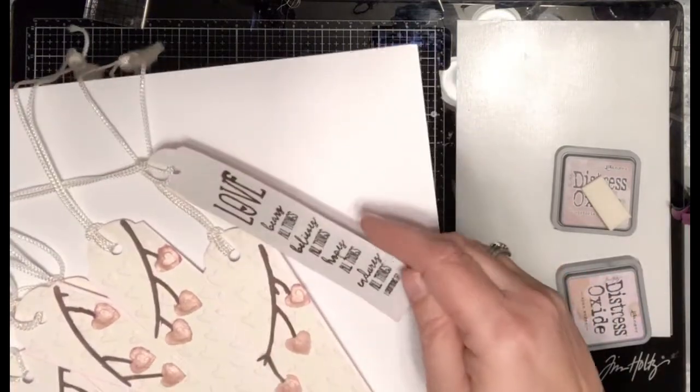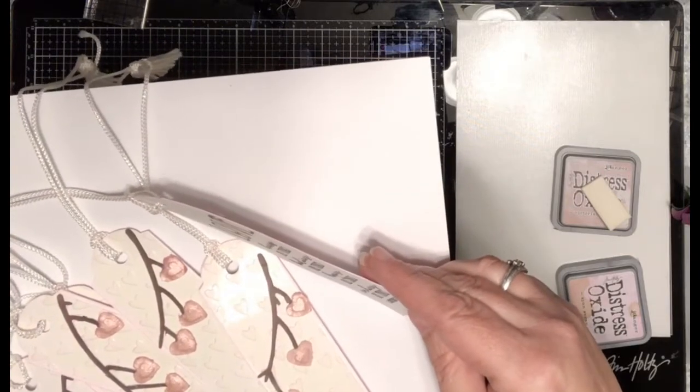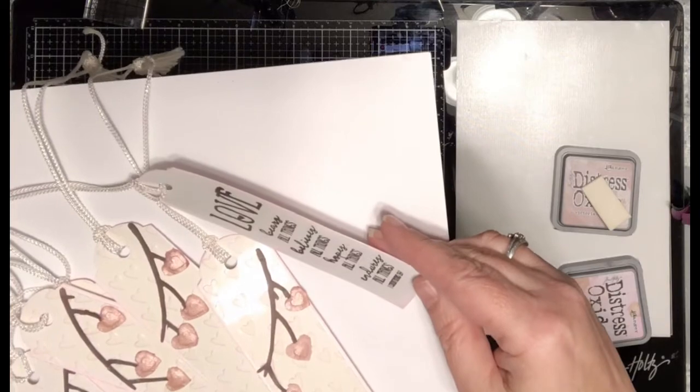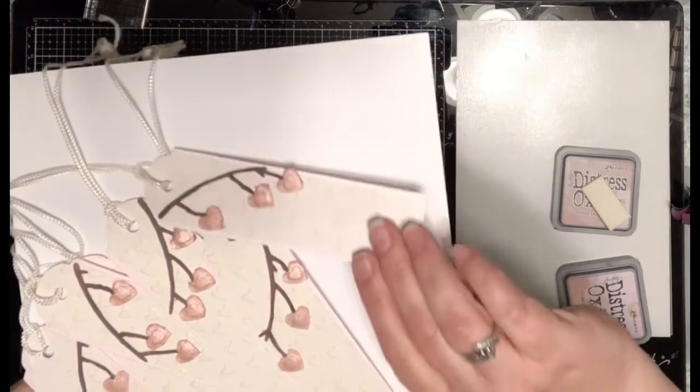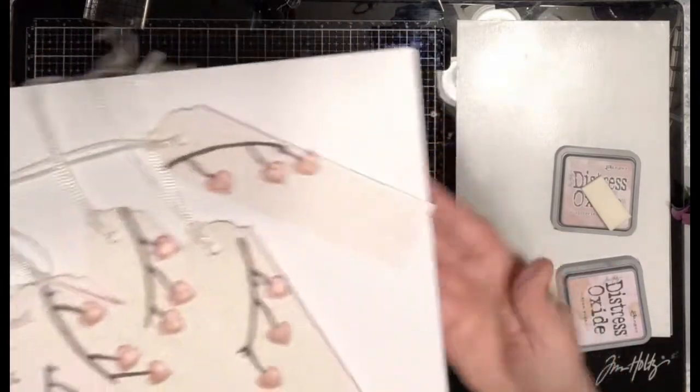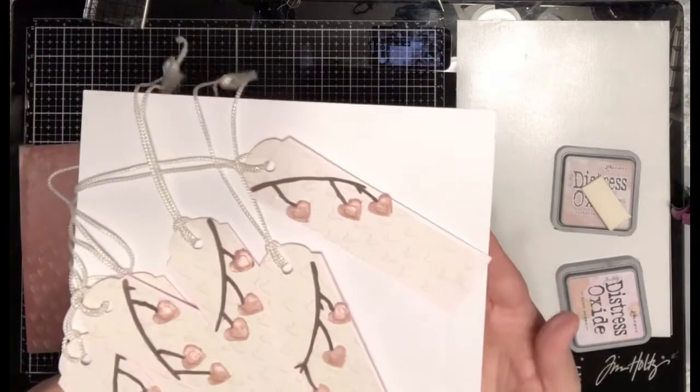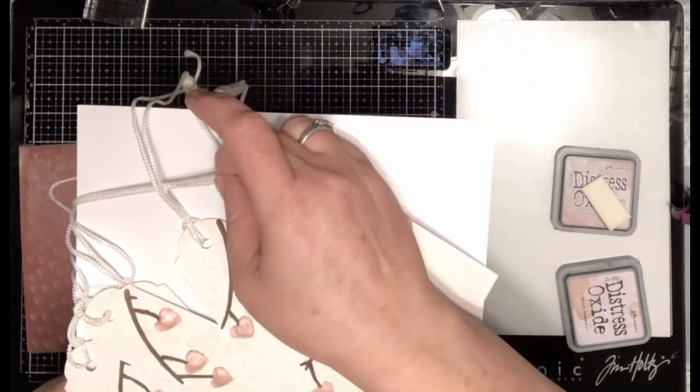On the back of this one is the First Corinthians: 'Love bears all things, believes all things, hopes all things, endures all things.' Once again another May stamp. So I tried to make this kind of look like bleeding hearts and the flower, I just think they're absolutely gorgeous.